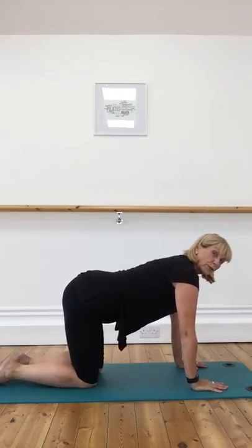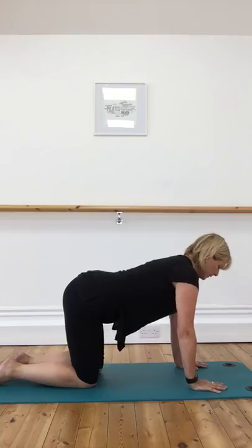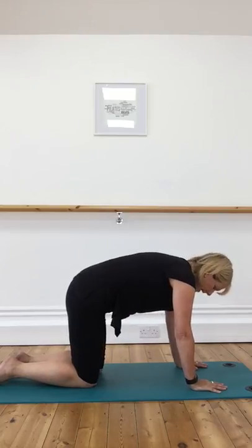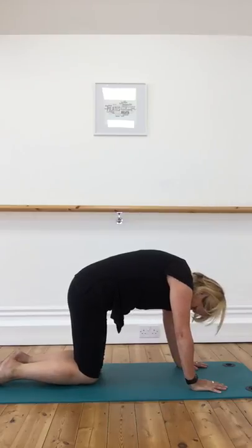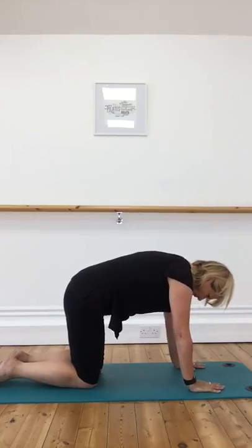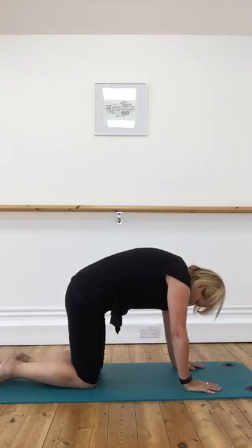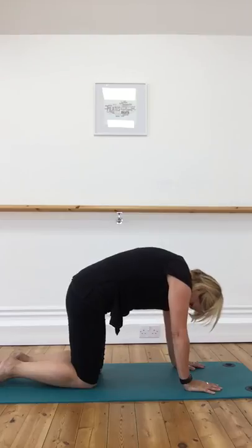So we're just going to start off with two counts. Breath in first. Breathing out, you're going to tilt the pelvis and let the head drop down. Take a breath in to hold and breathing out to release. Just reposition myself there. One more, breath in first. Breathing out, good, and release.